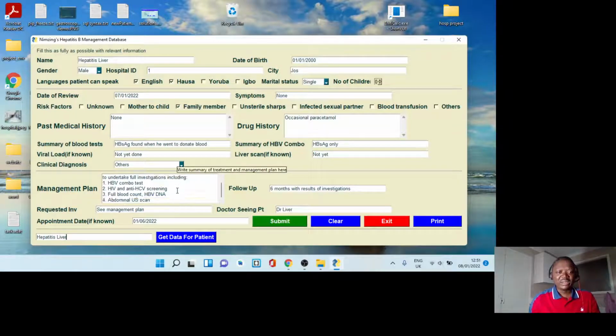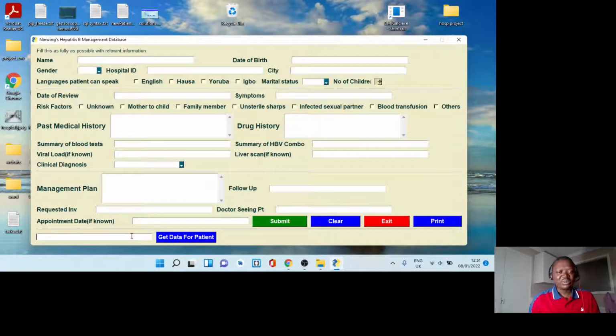You can roll through to get an overall idea of what has been entered here. Regardless of the number of items you've entered, it will view it, which is quite good for retrieving information for your patients whenever they come for review. You can clear that and enter the next patient to review as well.